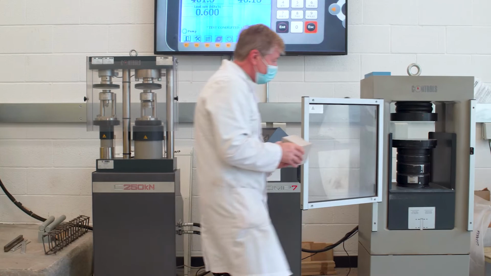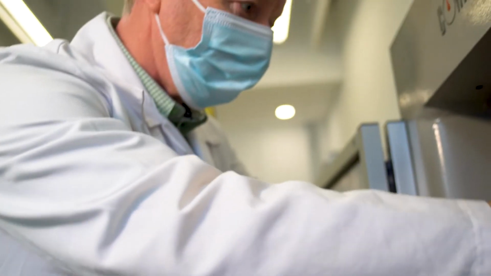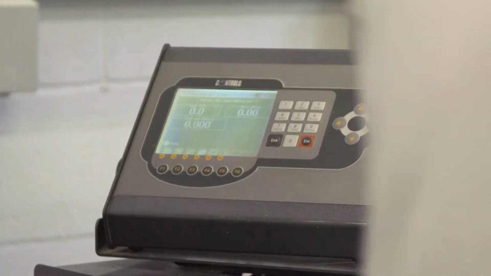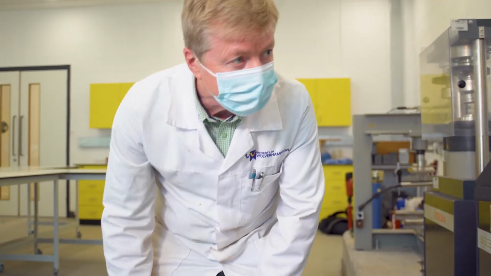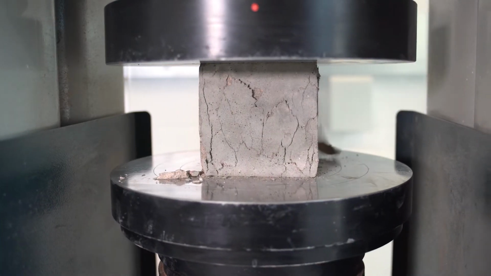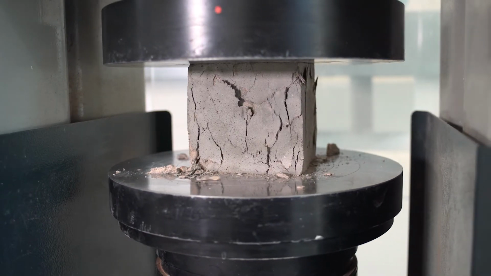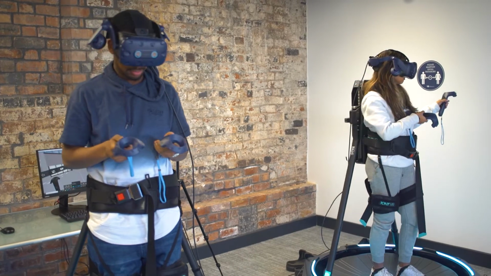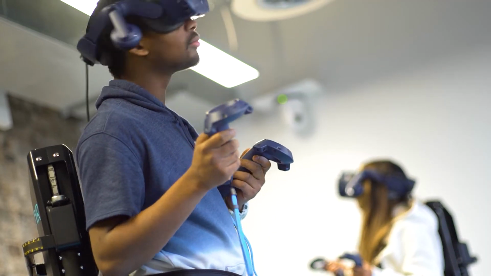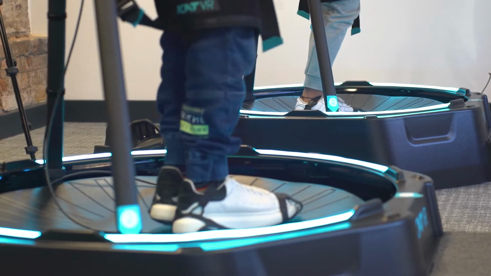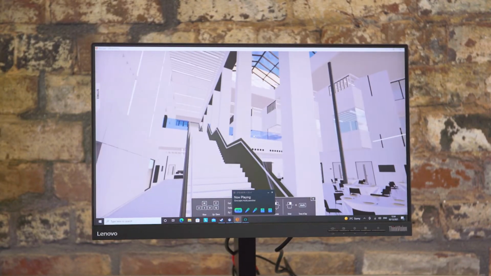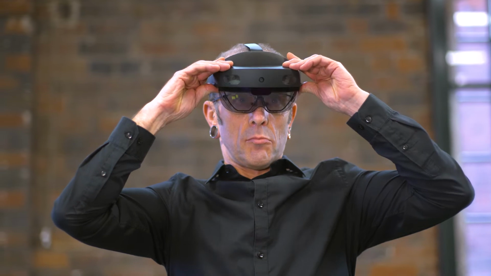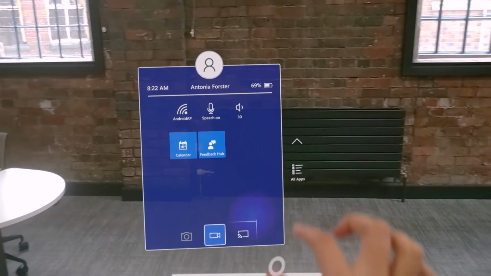We do physical testing, so we can test the materials, and we can make sure that that matches what we see in the virtual model, so that we can make sure that what we actually create is fit for purpose and is the best possible outcome for the client. It gives the client an opportunity to engage with that building much earlier in the process. Omnidirectional treadmills, which give a very intuitive way to navigate the 3D building. Augmented reality technologies as well, so we can go into a site and visualize and overlay the computer model onto the real world so that they can see what will be there in the future.